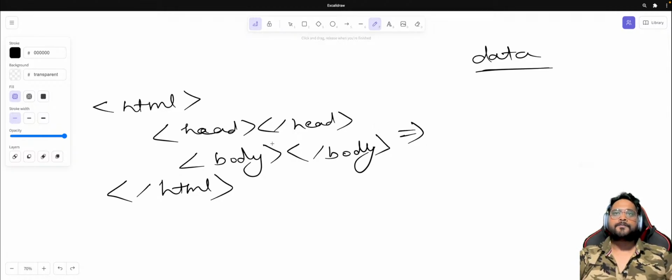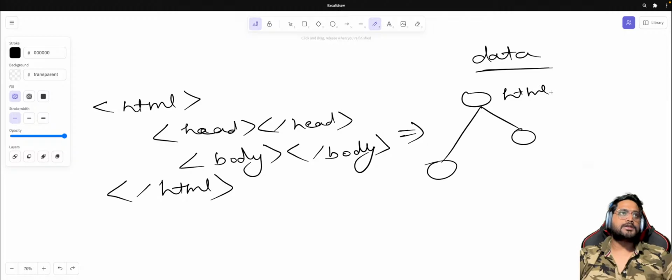So internally this is basically a tree, where this is the HTML node, this is the head node, and this is the body node.